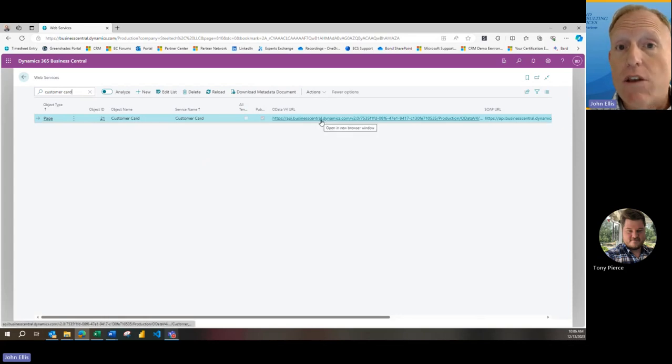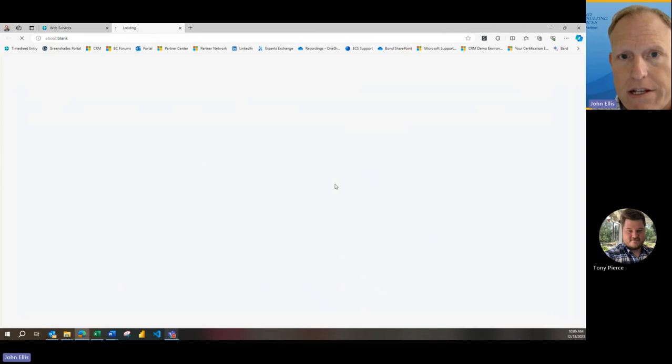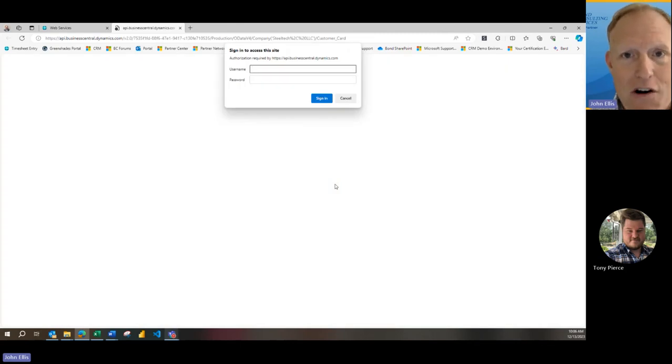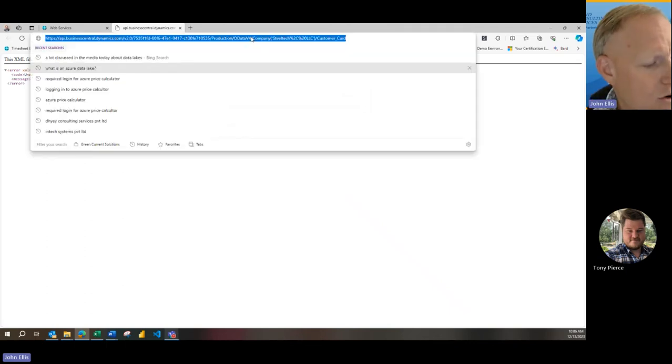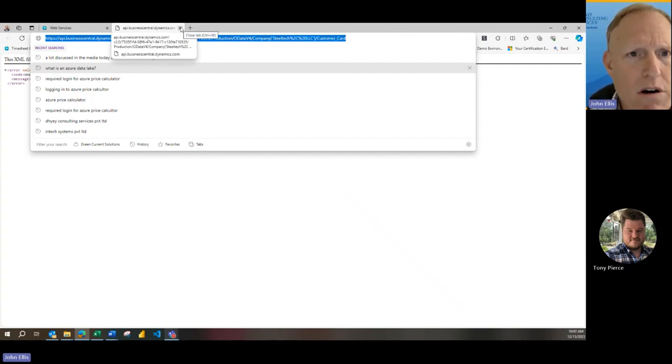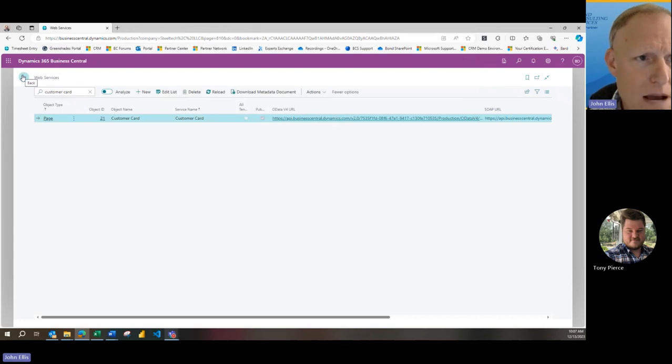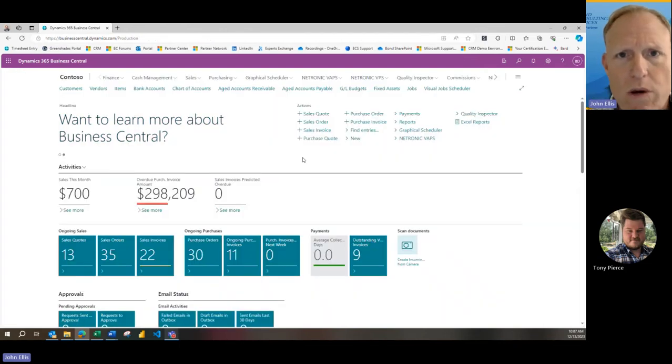You'll click the URL, the web link that appears in the column that says OData V4 URL here. We're going to click on this. It's not going to show a whole heck of a lot initially. In fact, you'll simply click the cancel button on this sign in to access this site window. Just hit cancel. Up top in the web browser address, you'll see the link. You're just going to do, as I am, Control C on your keyboard to copy the link to the clipboard. We're going to close out of this tab, and we'll come back to all this later, but I'm going to get out of the web services window.